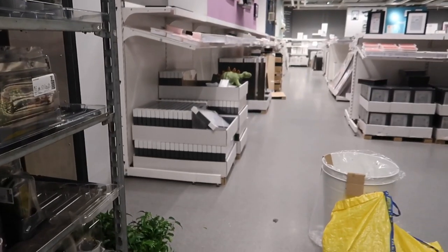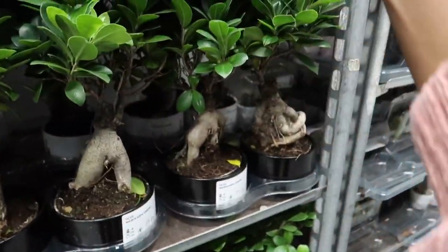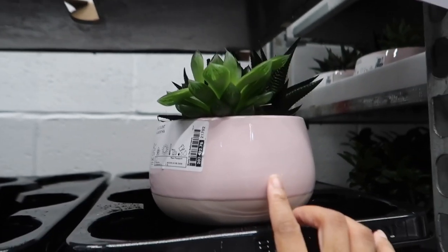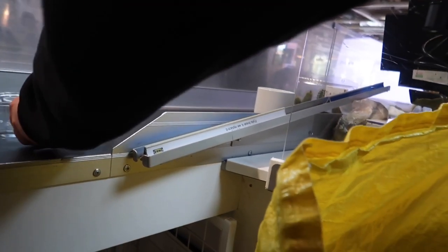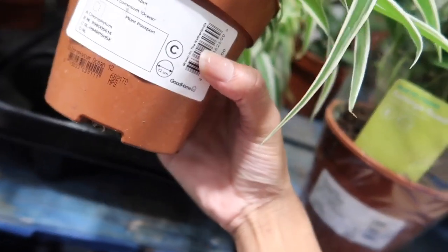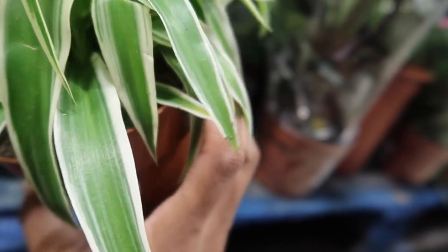I was going to get some more of these — should I get another set? I don't like this one, I think I'll get these. I'll get this one — I've got white pots at home but I really like this pink one. This one here is quite nice. I just want a nice, small, cute-looking one. This one is quite cute as well.